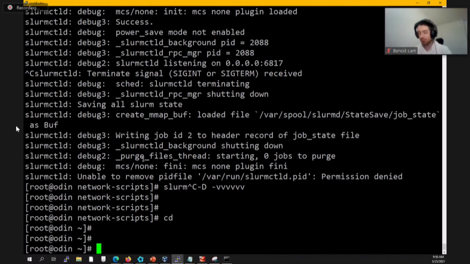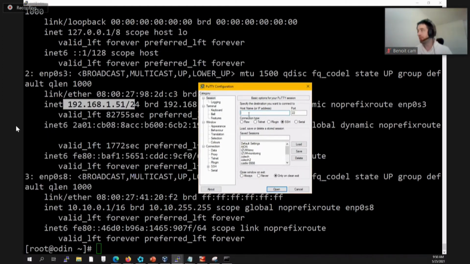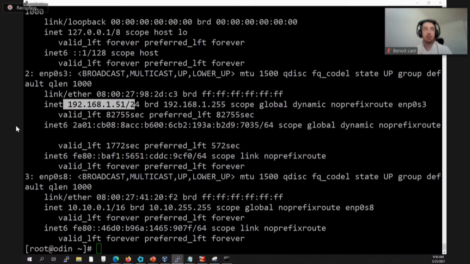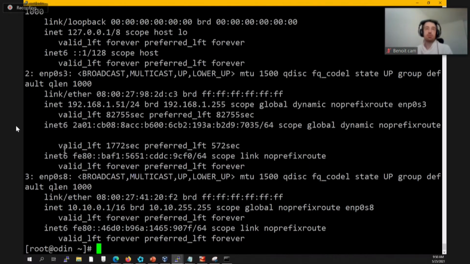Right now, for example, to access my VM, I did SSH to that IP, and this is the one I used. So if I change anything on this interface, I am pretty sure to have some issues. By default, that's what's going on. If you change something on the other interface and there is an issue, you can recover later. It's okay. See what I mean?